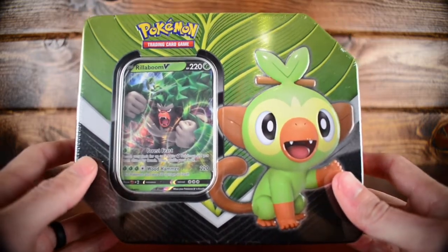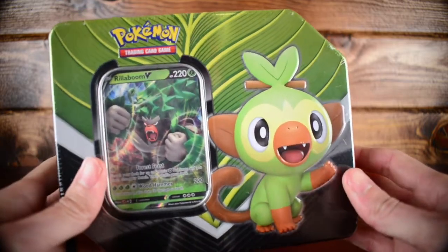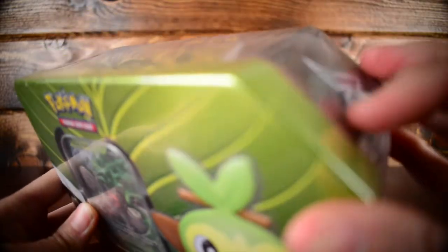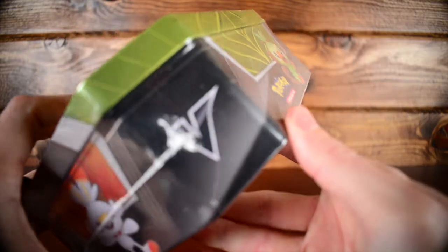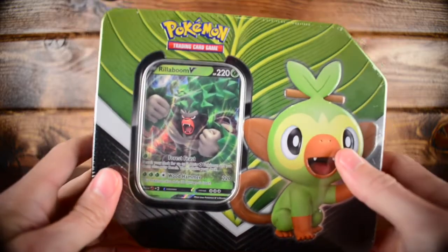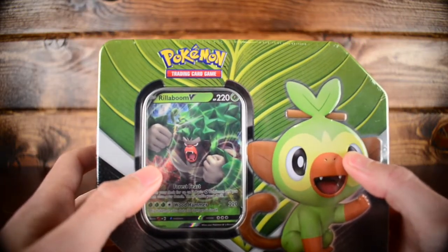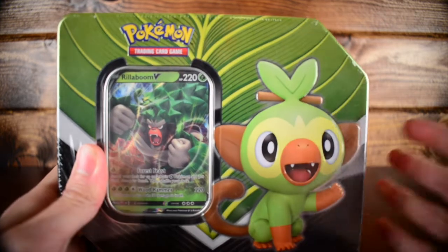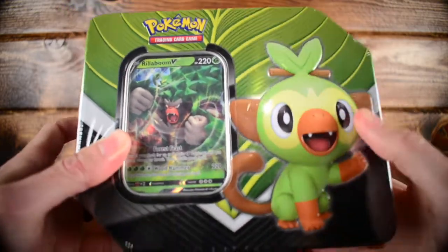I love the shape of this tin. It's pretty modern. It's pretty stylish. It's got bright colors. I love the green. This slant is awesome. It's got the little V there on the slant. The Sword and Shield set is the first to have these VMAX cards. This one's here, just a V, and then they've got the VMAX. Essentially, these Vs are GXs, which is pretty cool.